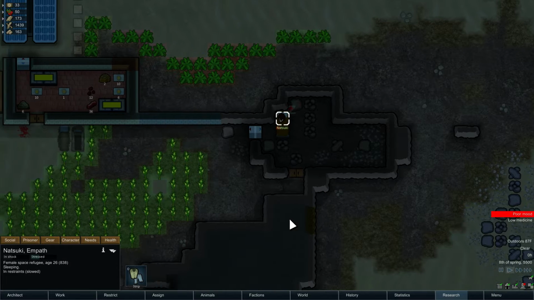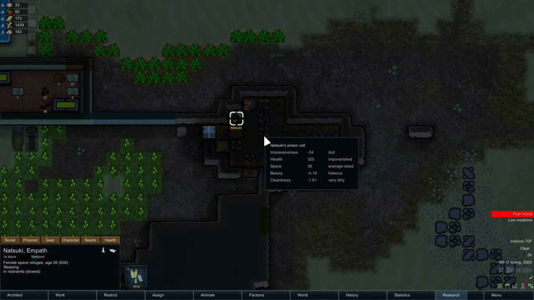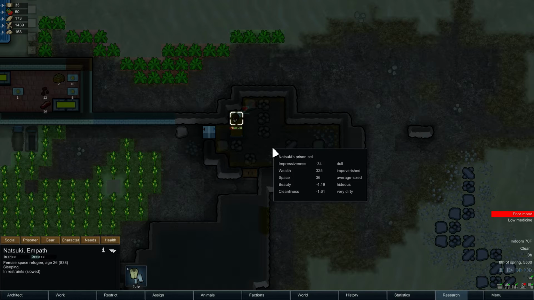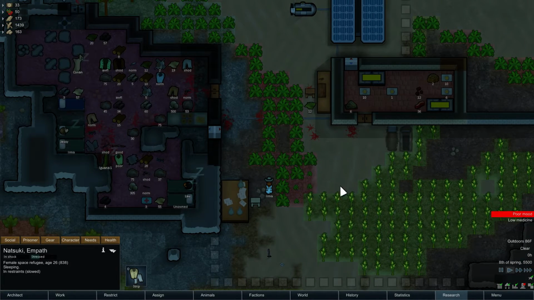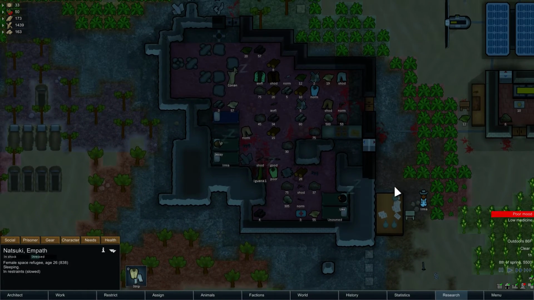Anyway, we finally have Natsuki captured, and hopefully we now have an air conditioner installed right in what's basically our prison, so Natsuki should not have any issues there. It's the middle of spring, so it should start getting hotter. It's the middle of the night and it's 86 degrees Fahrenheit.